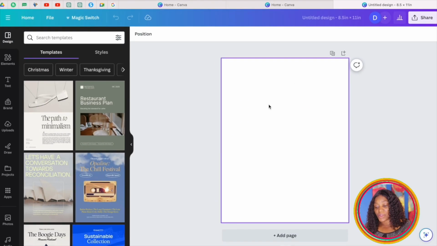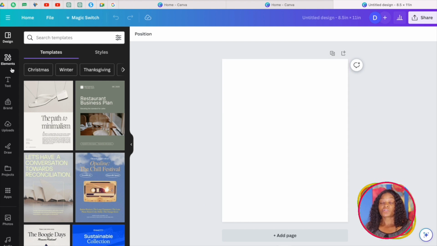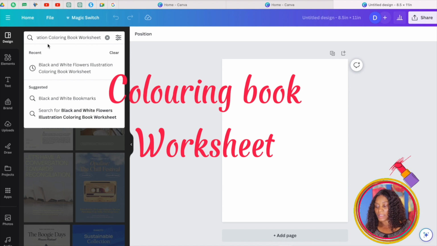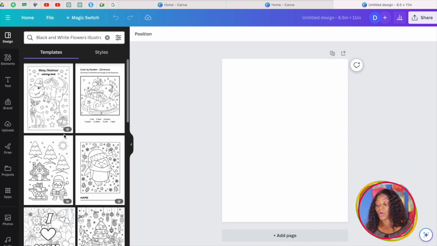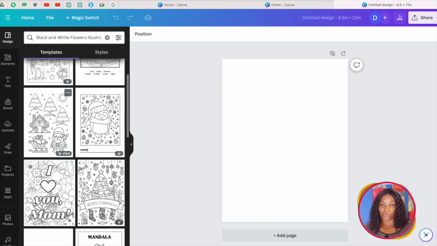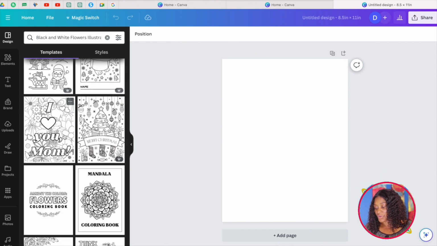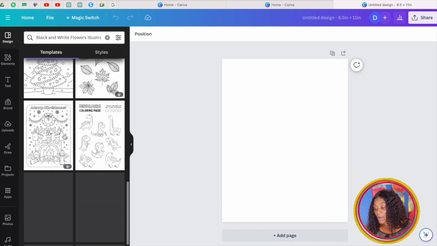So now Canva is going to create a blank page for you, and this is what we are going to use. Overcomer, you don't need any design skills. So the next thing I want you to do is to come to this place that says design. You click on this design and just search for something like coloring book worksheet. So you click enter. Now it's going to bring all different types of coloring books, Overcomers. Now you already have an idea of the kind of coloring book that you want to create, right? So you can scroll down and just search.